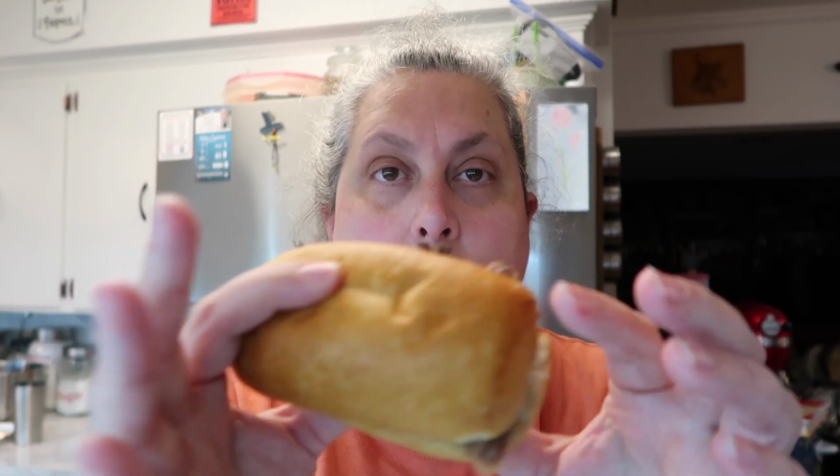Okay, so this is the kind of roll it is. Noah has cheese on his. I don't. Mine's just the meat. And he's going to dip his. I'm not, because I just don't like that. But he did taste the meat by itself because he was helping me shred it, and he said it was good. So I'm going to taste it.